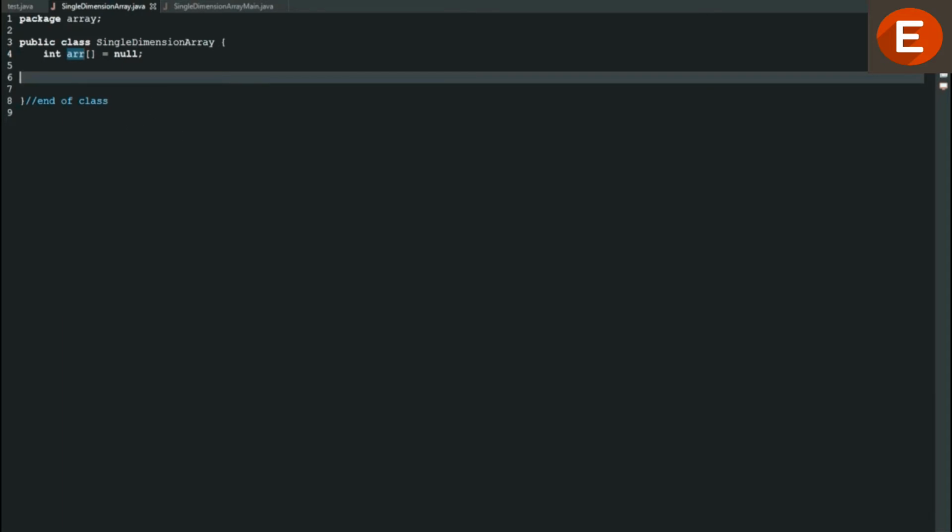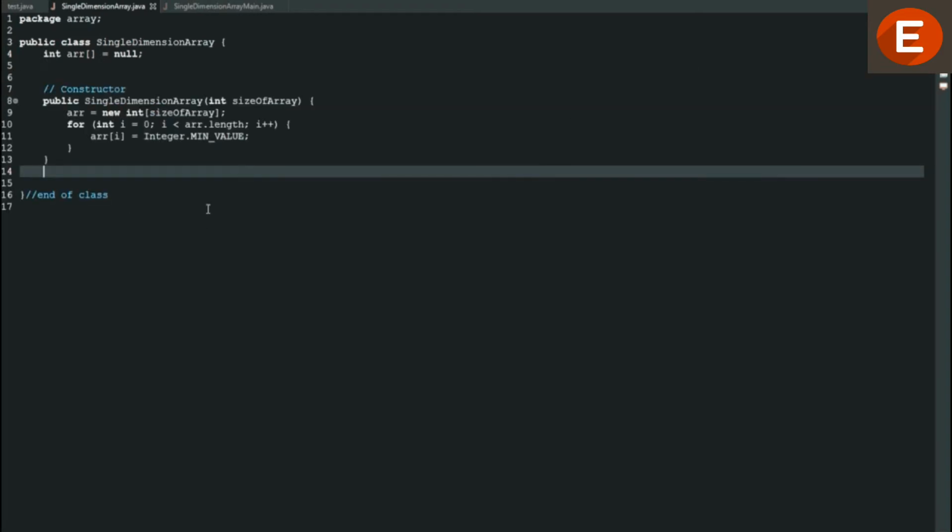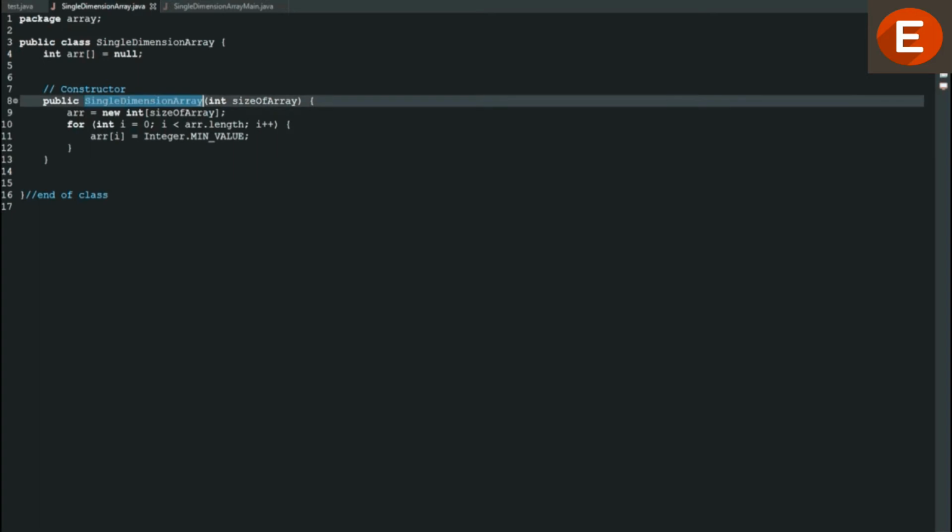Now the first operation was to create a blank array. How we can do that is very simple. We have to create a constructor which is going to take the size of an array from the user and create a blank array with some default values. So we have created a constructor called SingleDimensionArray.